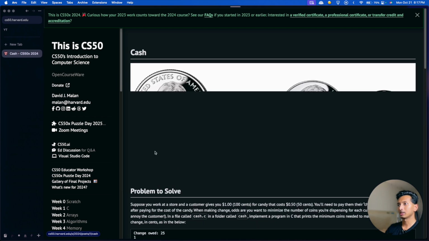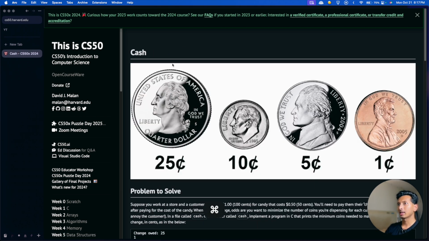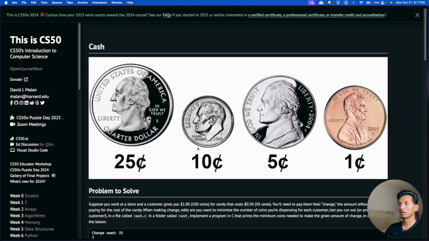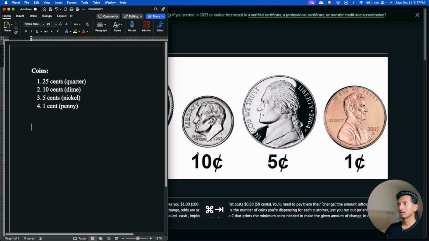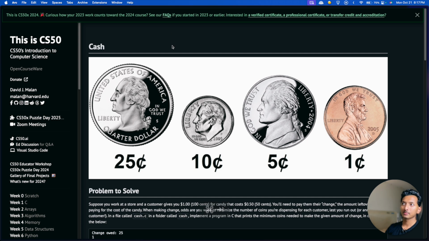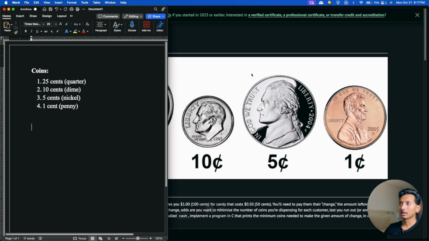So we'll click here to see the requirements, and the question basically boiled down is, imagine that you are a cashier and somebody gives you a certain amount of money and you have to return cents, basically coins, right? So let's say we are given 100 cents.